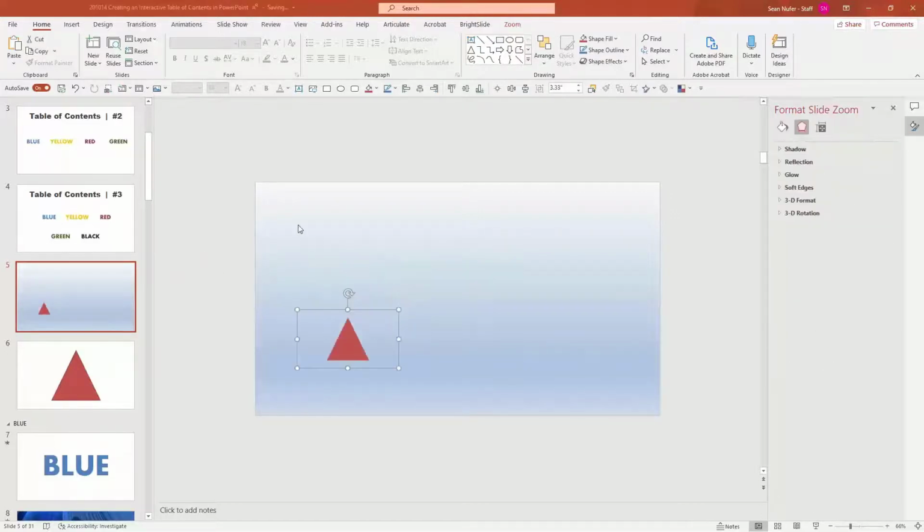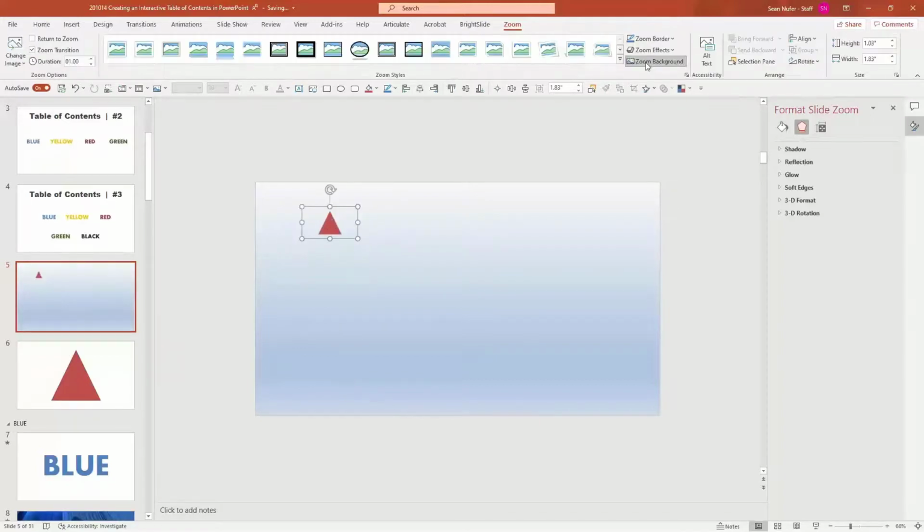You can have, for example, a picture, maybe a map. You could get really creative with this and have a presentation where we're going to be exploring something, and you can create a map of what we're going to explore. And then you can put different landmarks on the map, and the landmarks would be like different triangles or something. And so you could have mountains and a sky and a lake, and then you can have these hyperlinks, but they won't look like boxes that are awkwardly floating on top of things. It'll be a little bit more seamless. So that's an interesting effect that I'm glad that I could show you as well.